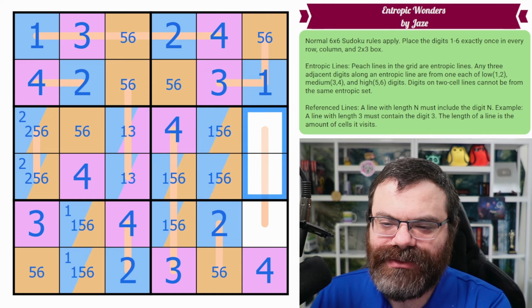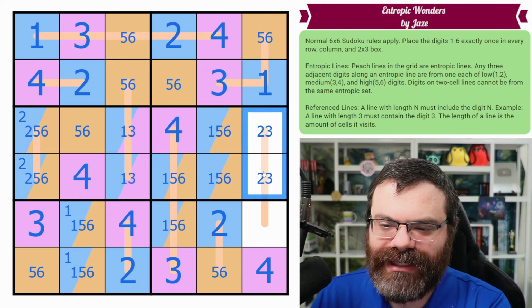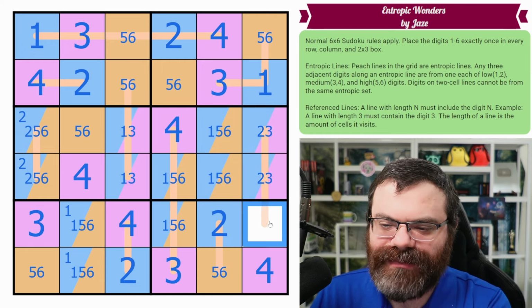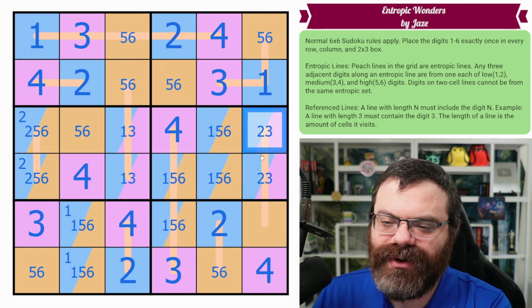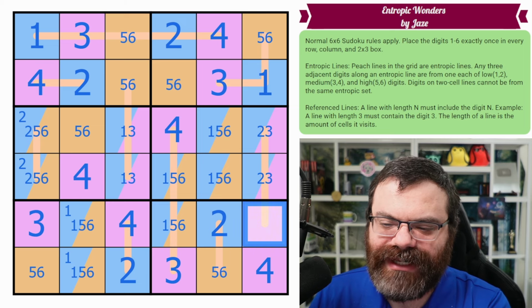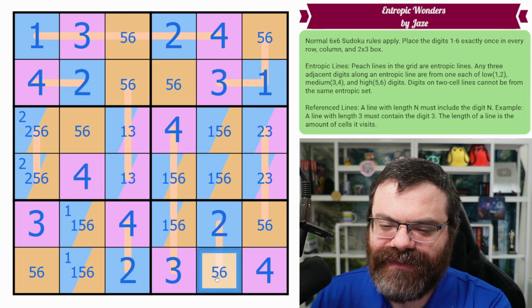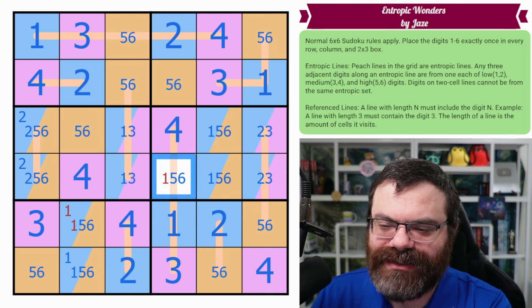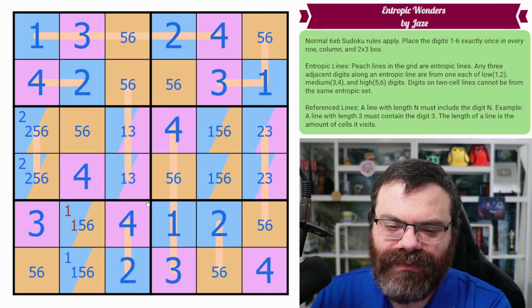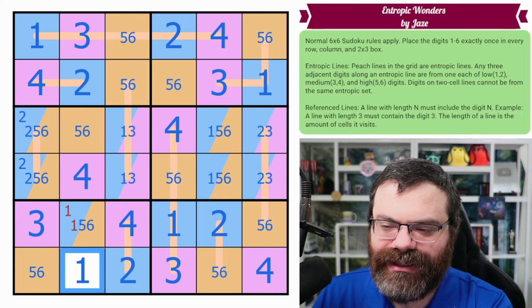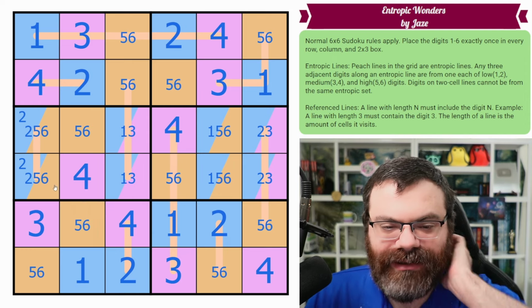So this has to be a 2-3 pair. Yeah, 3's on here. And so that's purple, blue. So this has to be orange, because the column or the line, take your pick. This ends up orange. It's a 5-6. Oops. If it's an orange 5-6, this can't actually be orange. So this is not orange, making it a 1. And that makes this one actually orange, making it not a 1. That places this one, making it blue. That makes this orange, and it's not 1. I probably didn't need all that coloring.